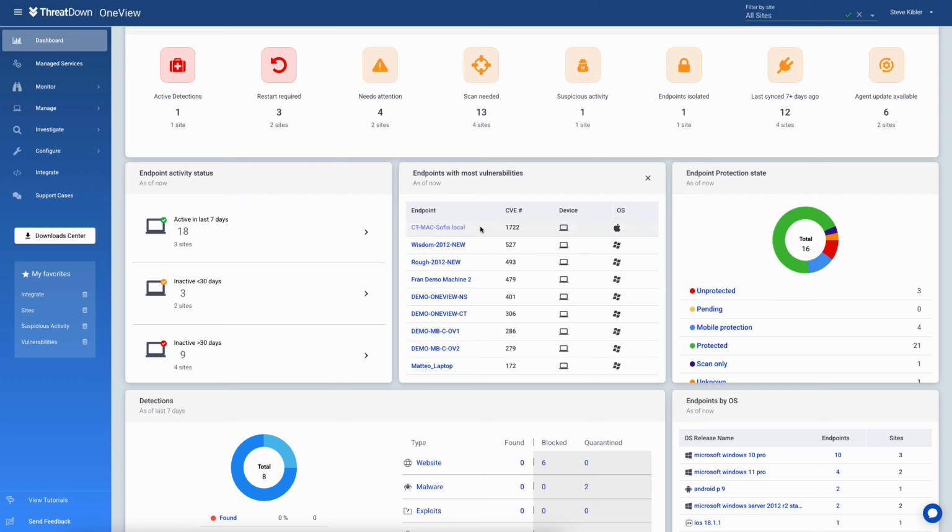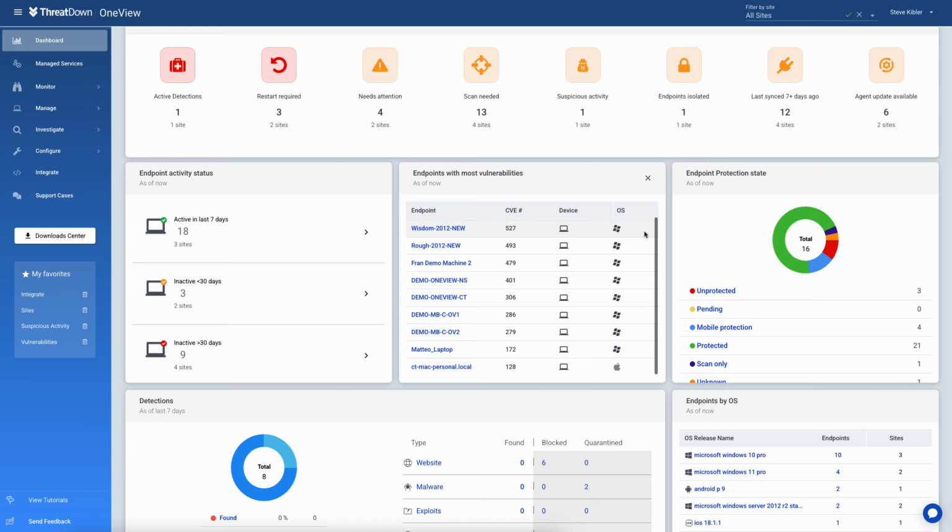And when I mentioned patching, we do have a patch management that goes along with vulnerability. So you can use our patching solution to say, hey, go ahead and patch this device. We're going to tell that device to reach out to, let's say, for example, Google, download and install that update. We can also do Windows OS patching as well.